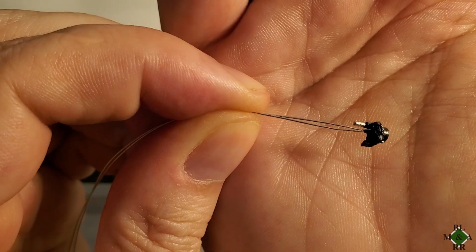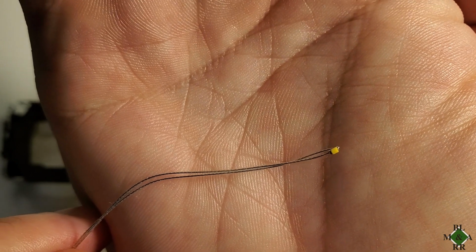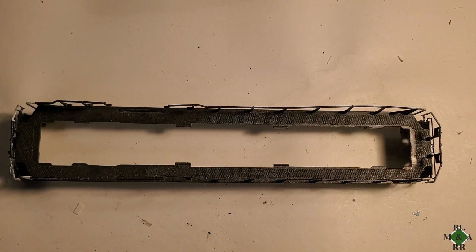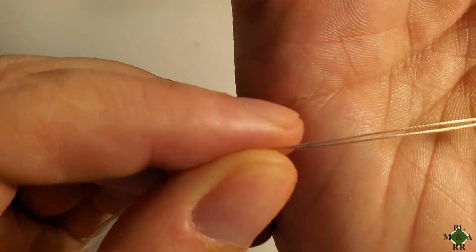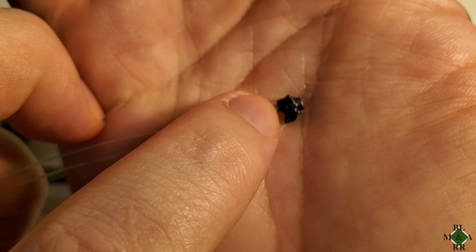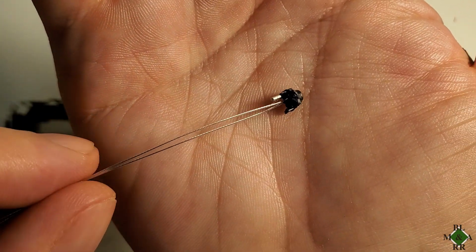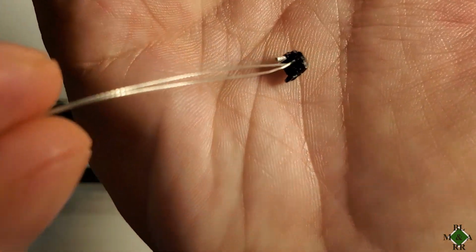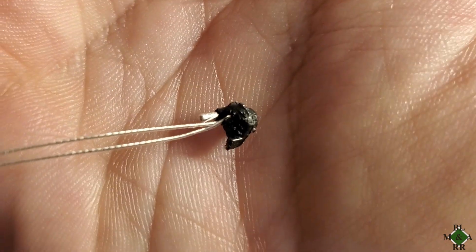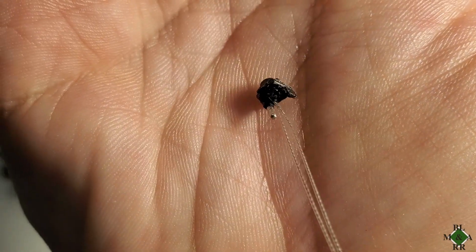Basically, I painted them first, and then I used a little pre-wired surface mount LED. I've never done this with the LEDs before. I've always used an incandescent bulb, but I definitely like it better with the surface mount because the incandescent bulb sticks out quite a ways in the back, and you've got to drill a hole for that too. And it leaks quite a bit of light out. On these, they still did leak light out the back, so I used black putty there, if you can see. Around the back too. The black doesn't show up very well, but yeah, use black putty to keep the light from leaking out.